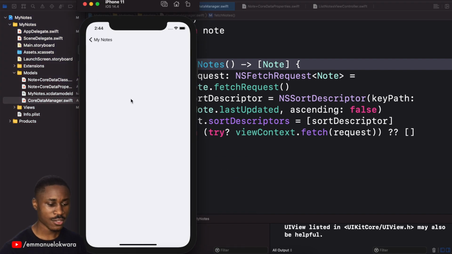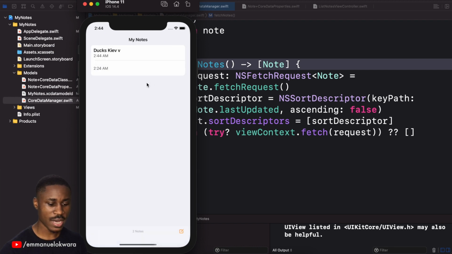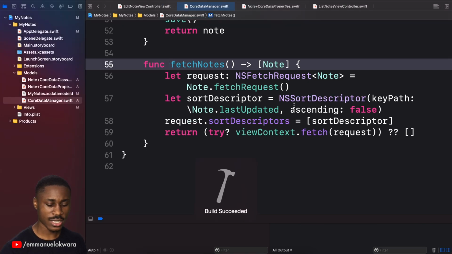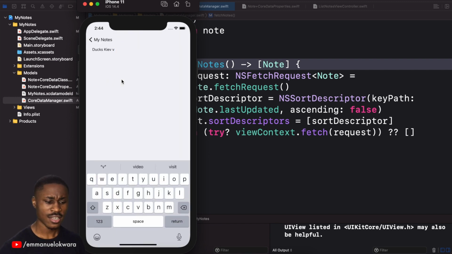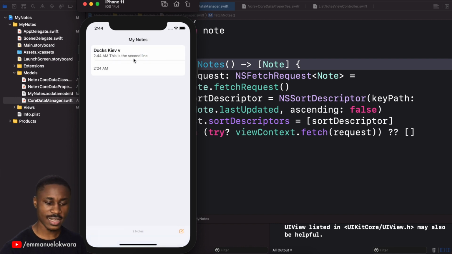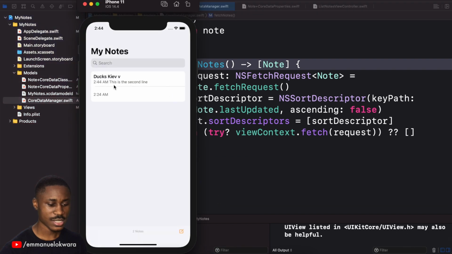And so we have some empty text there. I'm just going to write some text and I'm going to go back. And now I want to restart the application. And you can see that the text actually stayed persistent. You can see how easy this is. And it's just crazy. So now this is the second line. And I go back. You can see that that is there. I run the application. You can see that that is there.